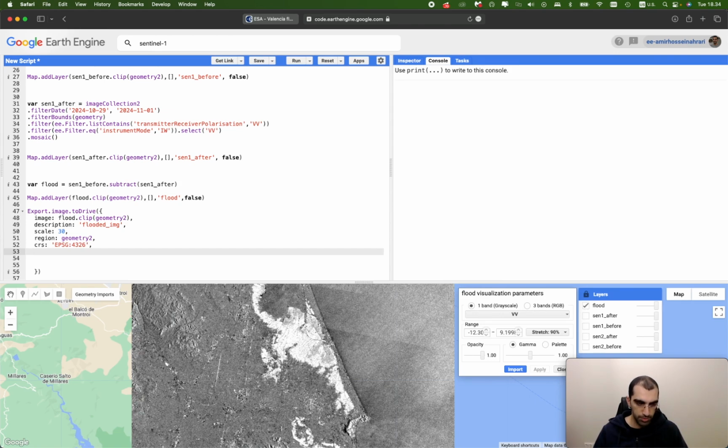And the next parameter could be a folder you want to save your data in. For example, I'm going to make a folder named test on my Google Drive and save the output there. These are important parameters that everybody should consider for the saving process. And the next one, for mid-resolution satellite data, maxPixels shows the highest number of pixels you can have in each frame. For example, maxPixels should be equal to 1e13, the highest number of pixels that you can have for each output.